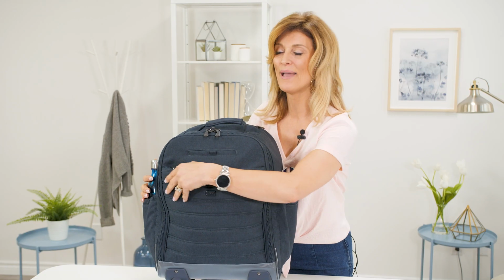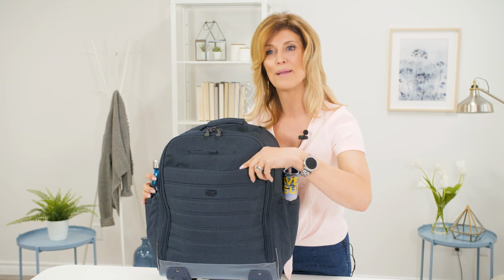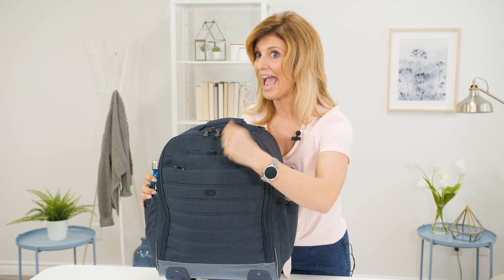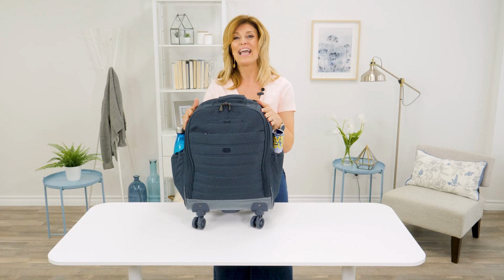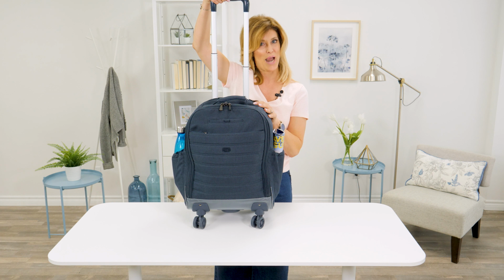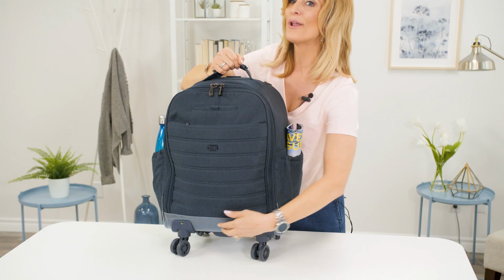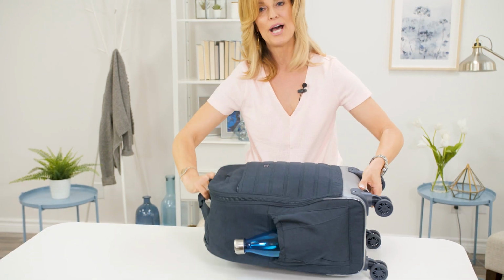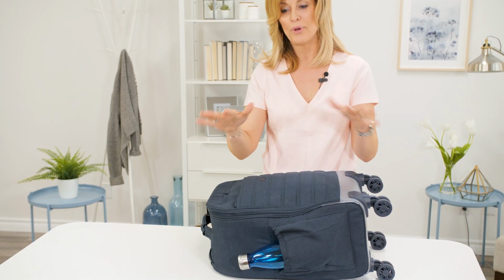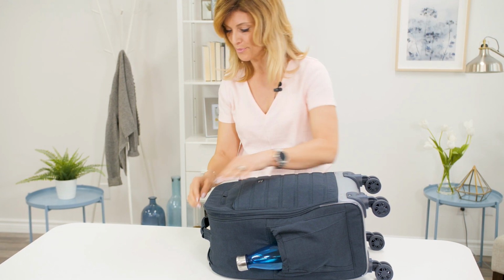On the outside of this bag, I love outside compartments. This one is where I keep my wallet, my passport, so when I need quick access to those, they're nice and secure, but I know exactly where they are. On the outside of the bag, we have a nice retractable handle, which is so important when you're talking about a wheeled bag, but also, look at this, a nice little helper handle on the bottom to help with any lifting or when you're putting it on the table when you arrive. It's nice and easy to do that with our little helper handle.